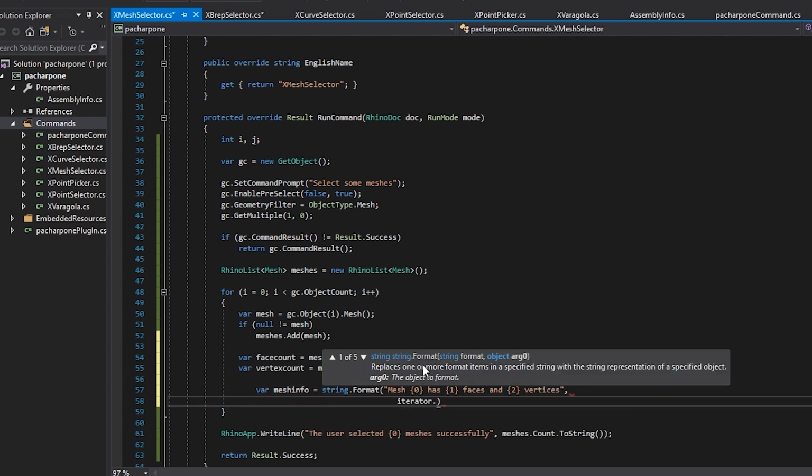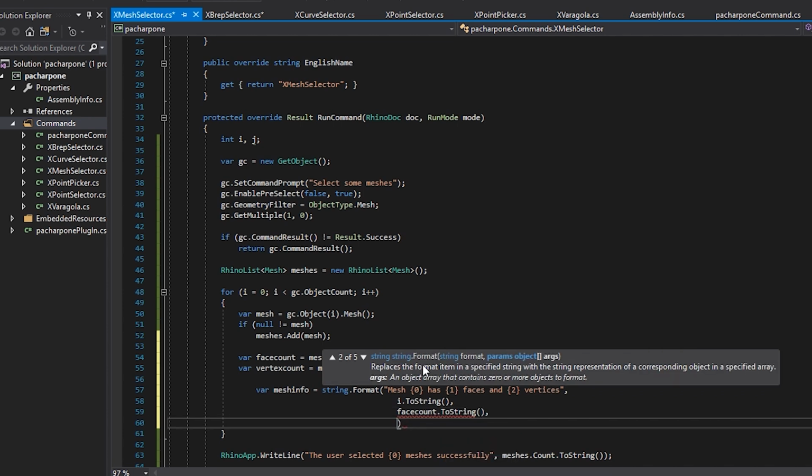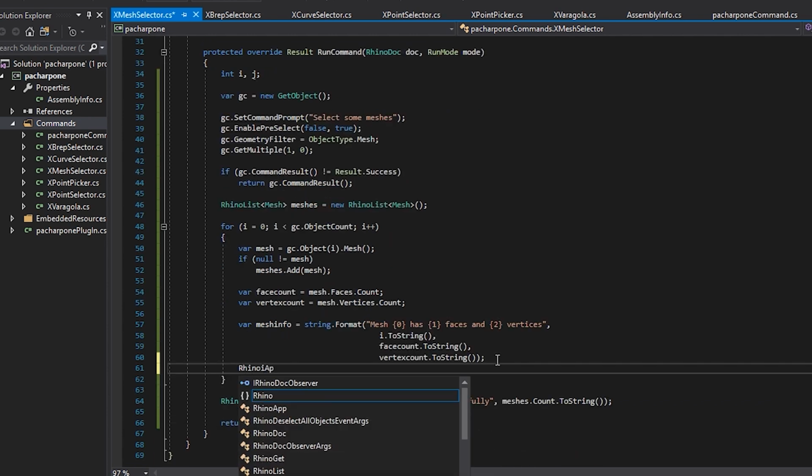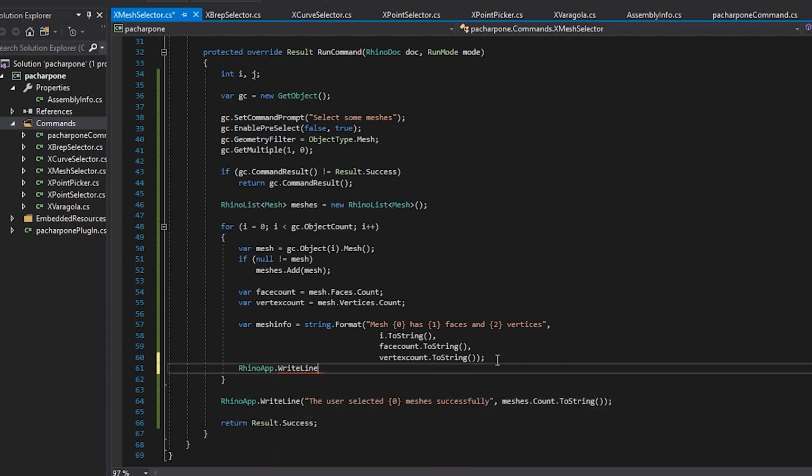You will write the iteration, put it to string if you want to. You will write your face count also as a string, and you can write your vertex count also as a string. You will not want to forget to actually write the line before you test it.